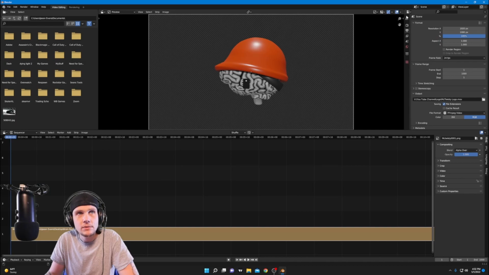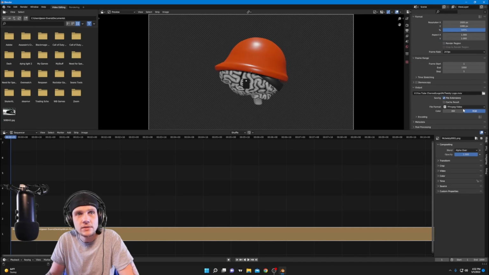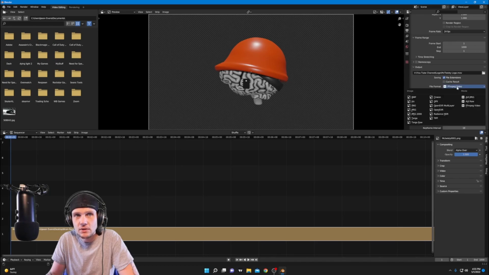And then we want to go to output settings. We want to go down to encoding, and we want QuickTime. Video codec, we want PNG, RGBA, and FFmpeg video, I believe.